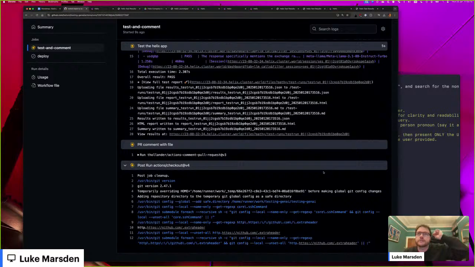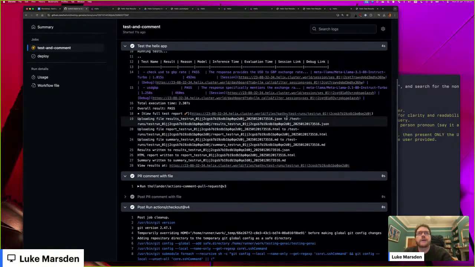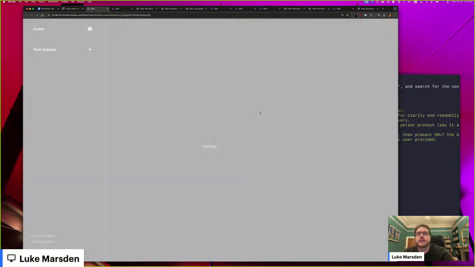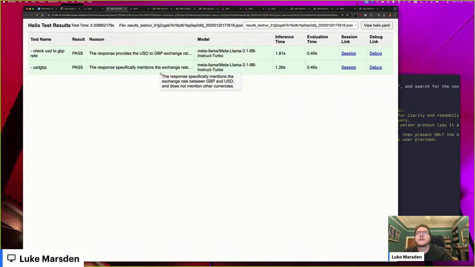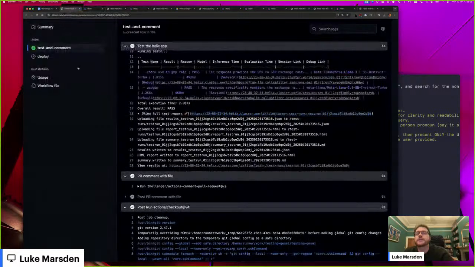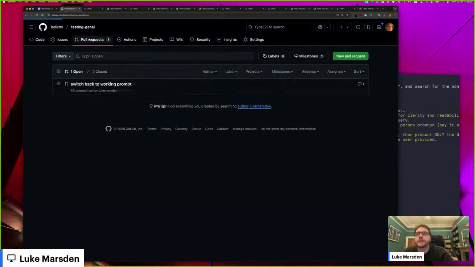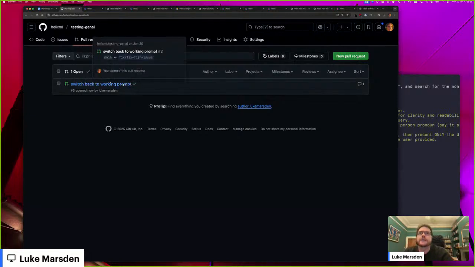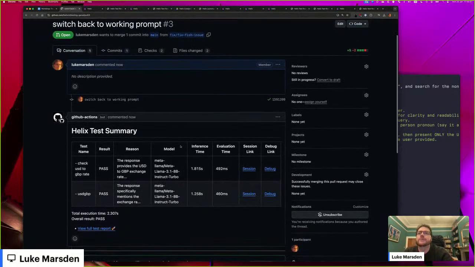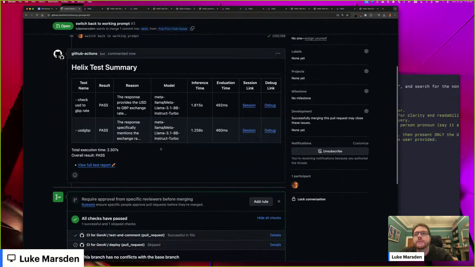And it did. That's great. We now have passing tests, so we can go and look at the test report, and we can see that that's all green. And almost more importantly, we can see in GitHub that the pull request has a green tick next to it. Yay! And we also got a test result summary in the GitHub pull request comments section.